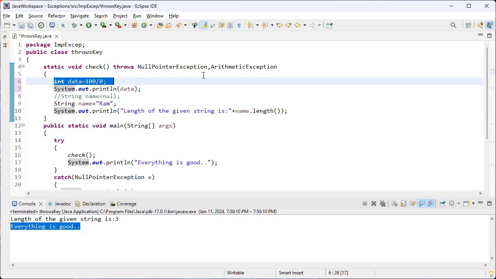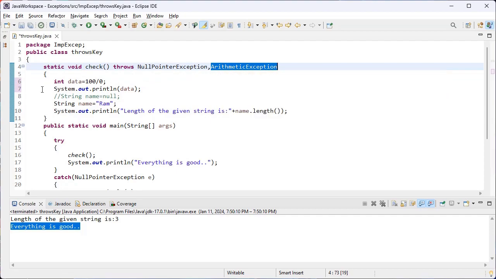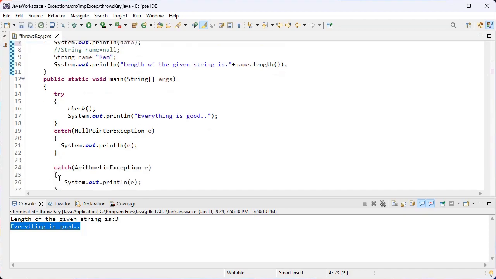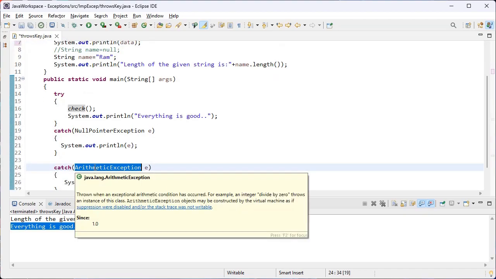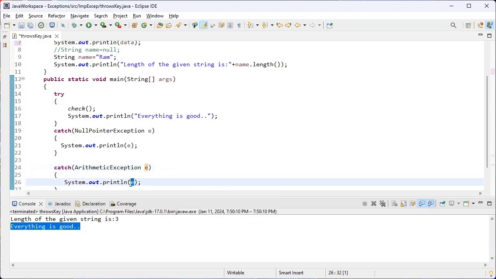Here we have the arithmetic exception handler. So the control jumps from the 7th line to here, the arithmetic exception. The inbuilt error message will be printed on our console.